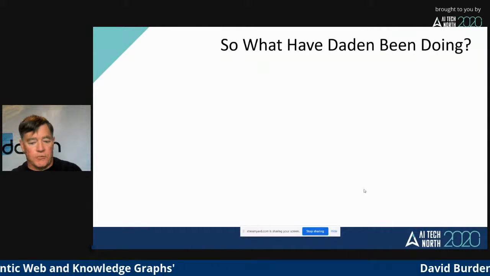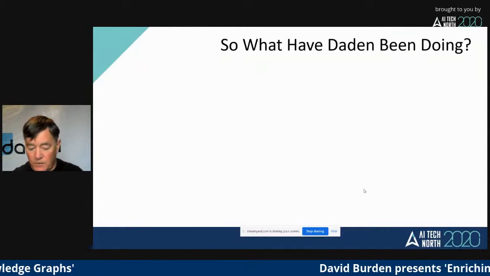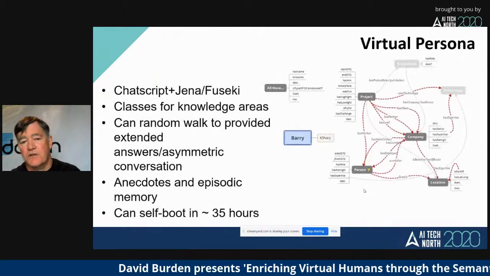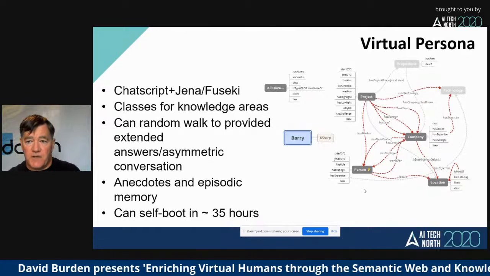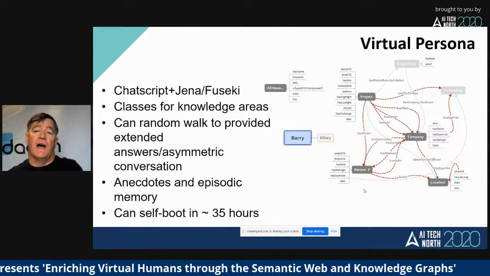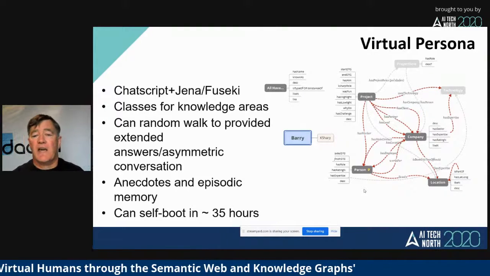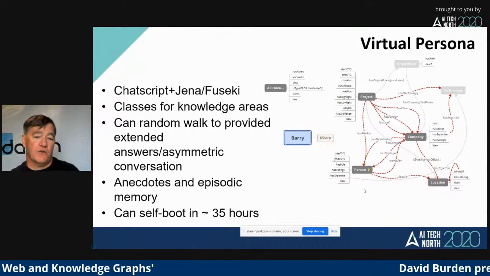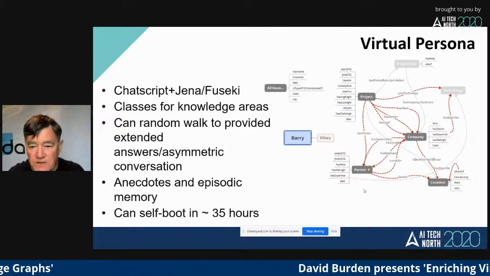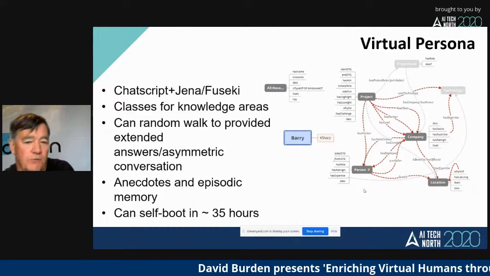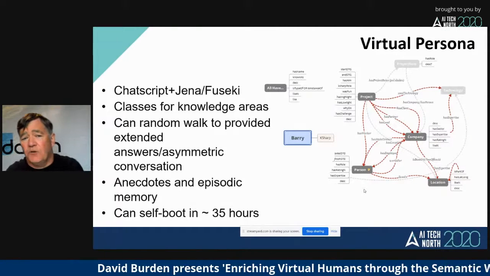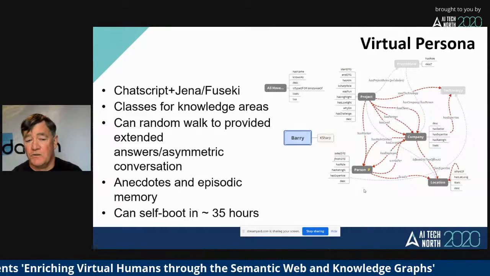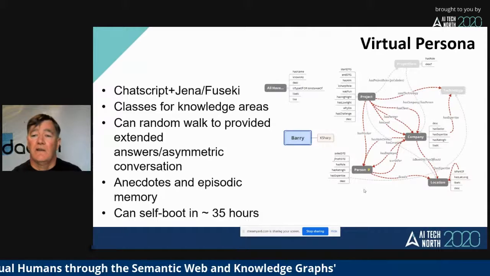So just to talk briefly about a couple of the projects that we've been involved with and how we've been using these sorts of technologies. The first one is around what we call virtual persona. That's looking at the idea of, can we take a person, can we create a virtual copy of them? When we started the project, we said we'll do it badly. We don't think the tools are out there to let you do it well, but only by doing it now do we get some understanding of where the gaps are and also what some of the ethical issues are that might come out of that.